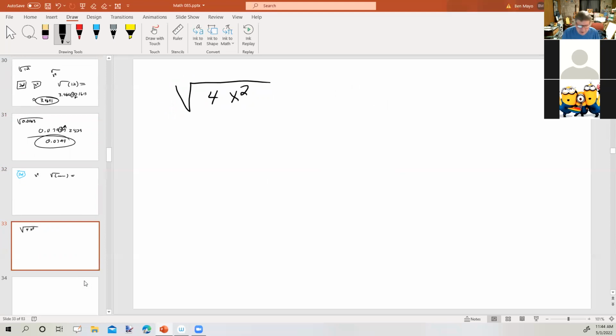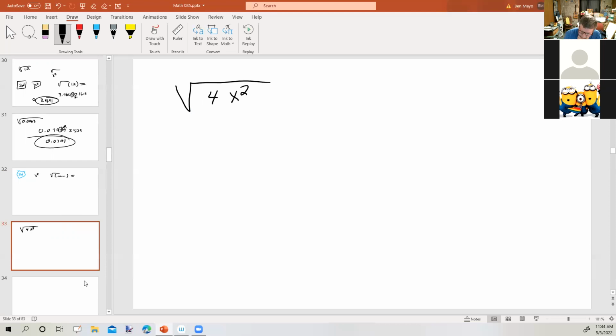It says, simplify each expression. Assume that all variables are unrestricted. So what that means is the variable, in this case x, could be a positive number, it could be a negative number, or it could be 0. They aren't telling us. We have to assume it could be anything. It says, and use absolute value symbols when necessary.